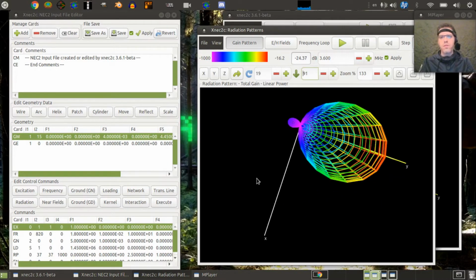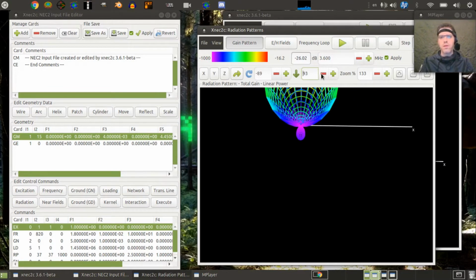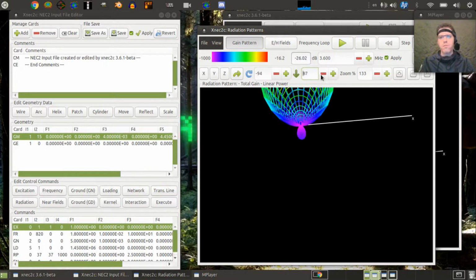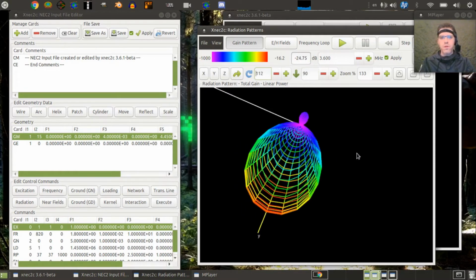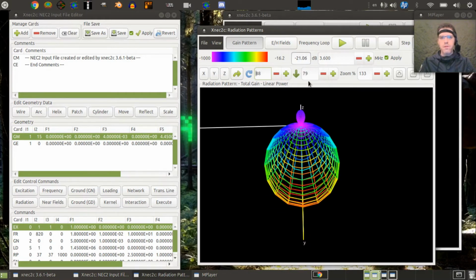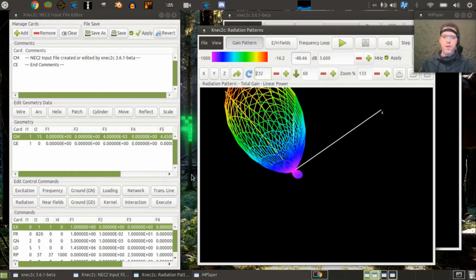Then if we rotate this one, you can see that even here at the end, now it's minus 26 dB. So it's not a huge difference, but obviously if we have the 80 degrees here that we were interested in, then that becomes an issue. So let's just go around, and if we have 80 degrees here, we have like minus 21 here. So we have more gain in the direction the antenna wire is going compared to here.